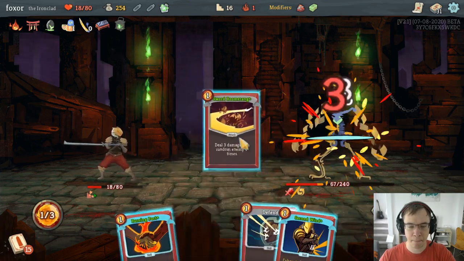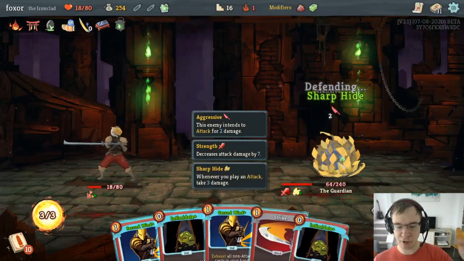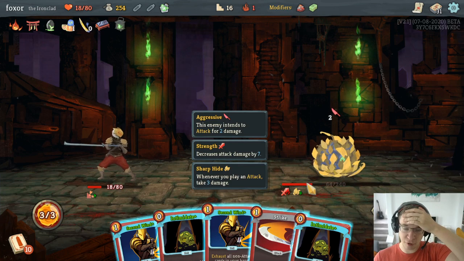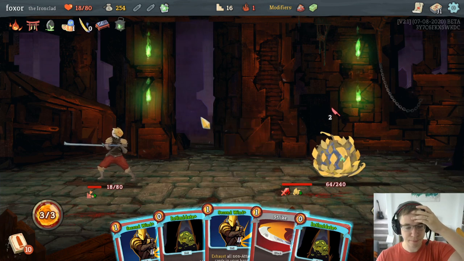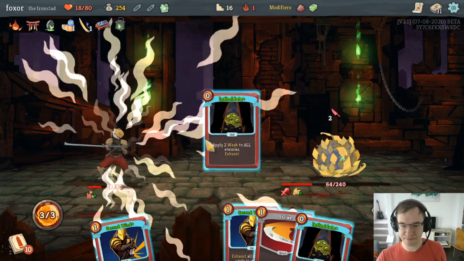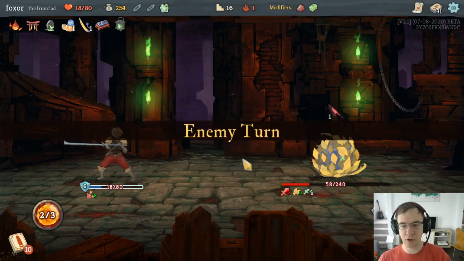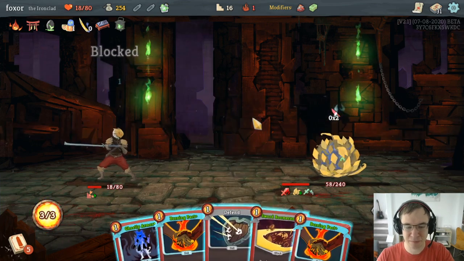Okay. Split him again. I guess the Guardian does technically scale because he gets harder to split out of his first phase over time. I guess I'll Intimidate to block. I don't want to take 1. It also weakens him for next turn, so he hits for 0, which is funny.